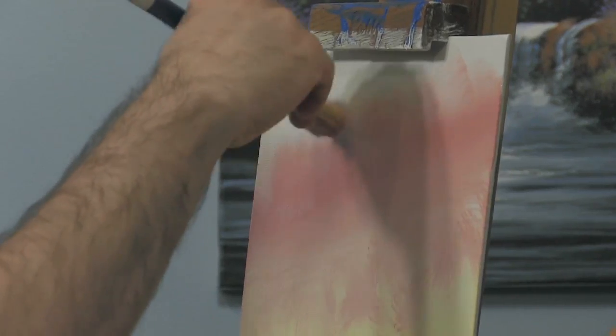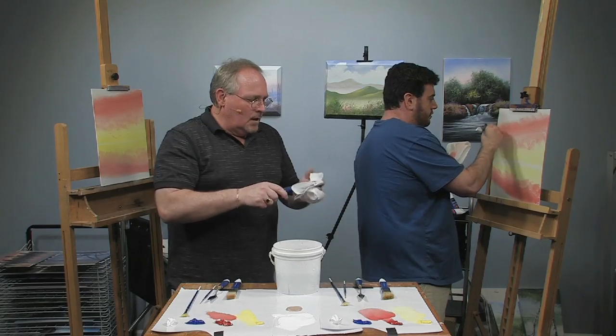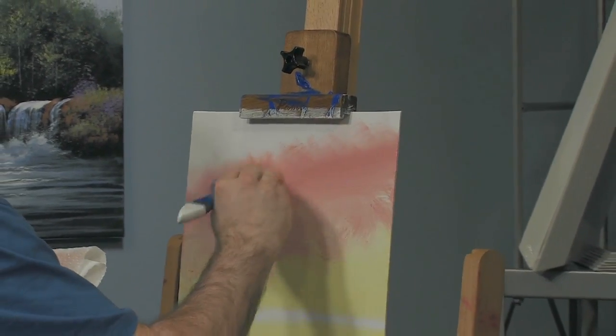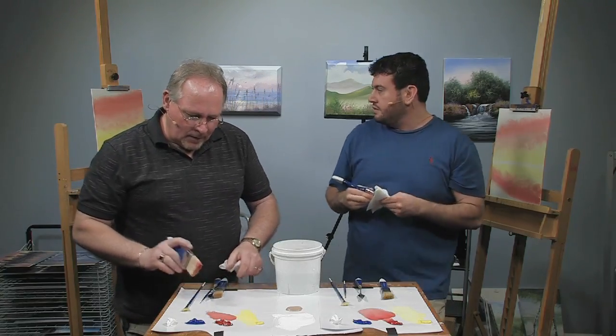And the wiping is kind of preventing the excess paint from spreading around too far. If you wipe your brush off and it's a little cleaner, you can blend with it. If you have paint on your brush, you're actually painting. You're laying paint down rather than blending what's there. So I wipe the brush quite a bit as I do that.